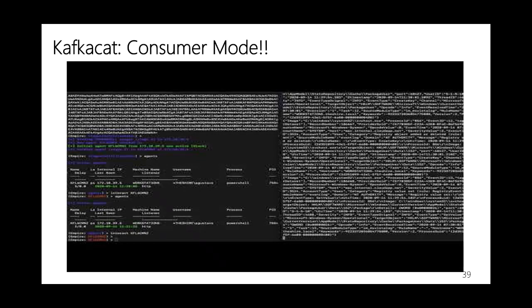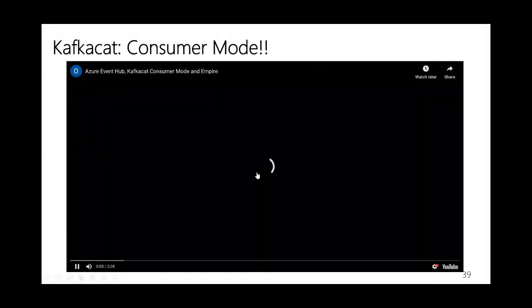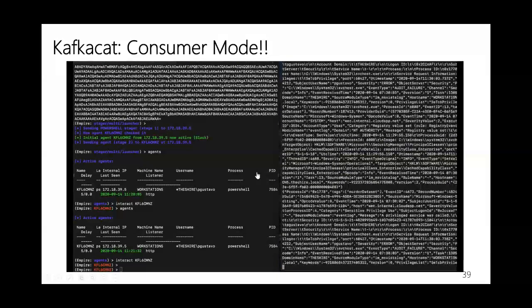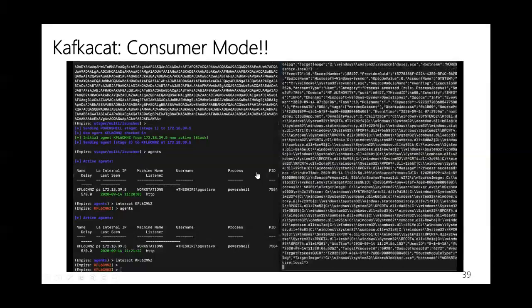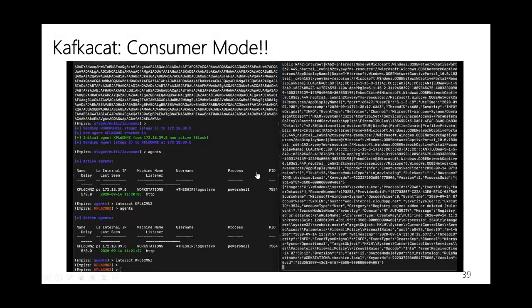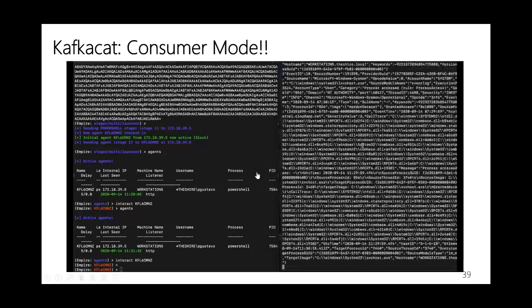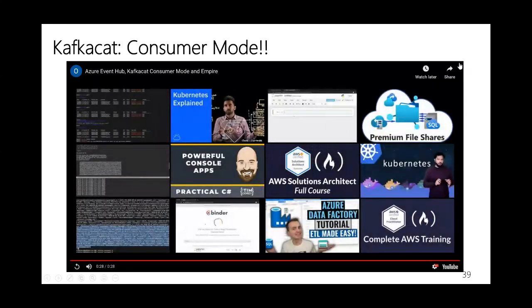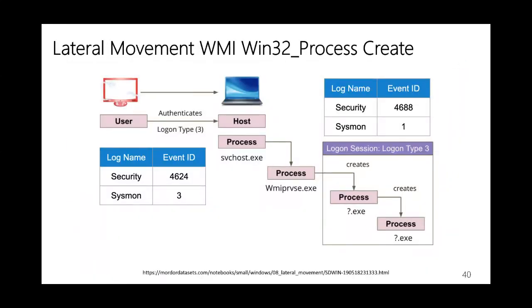At the end, I just have a quick video of this. Hopefully it plays through. This video is going to be real quick, just a couple of seconds. On the left, I have a computer that is compromised, and on the right, I'm initiating a consumer mode of Kafka Cat. You can see how the data is flowing, which means that all the data is being collected and shown on my console right now. On the left is a connection that my simulation server already got with a victim in my environment, so obviously it's going to generate a lot of data once that connection is there.